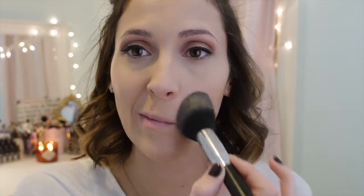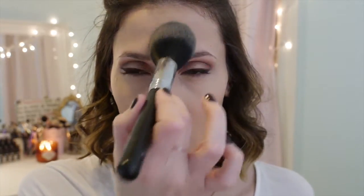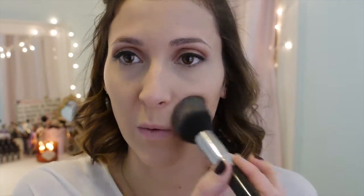Just taking a big fluffy brush, and again the last step I'm gonna do is to swipe inward. Then I'm just gonna take that plain pink vanilla and set my makeup in the areas where it might settle. So I'm very dramatic and I make a lot of facial expressions. My makeup tends to settle when I frown or when I do this, kind of in that area. So I just like to put a little bit of powder around my laugh lines to ensure that it all stays in place. I don't want to completely powder my whole face because I want that more dewy, radiant look.